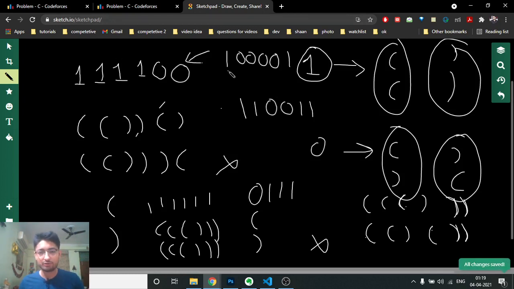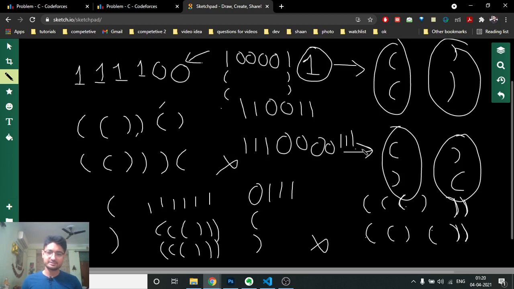But now what I'll do, I will open the first bracket, then the closing bracket, because the ones should balance out each other, and the zeros should also balance out each other. But the zeros and ones should be like, as you can see, if I have some ones, okay, as you can see, the number of ones and zeros are even, the continuous ones should be opening, and then there should be closing ones.